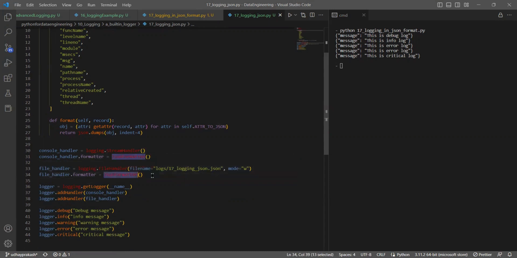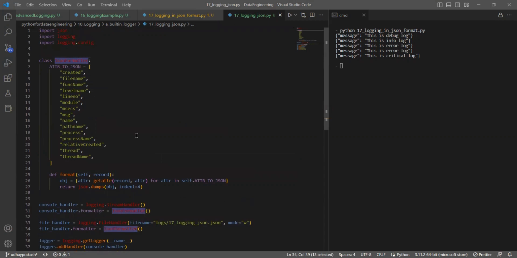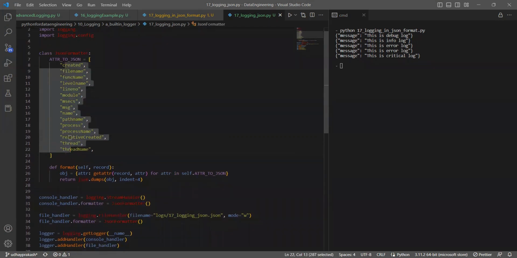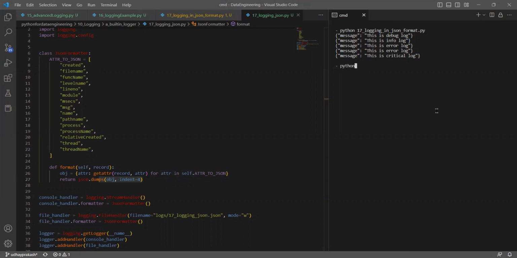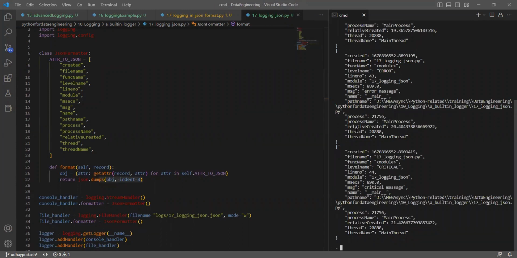And now I am using this JSON format. Whenever I get anything, I want to use only these attributes. And whenever these attributes are coming, I want to display them like this, and I want to do a JSON.dumps. Earlier I made use of a third-party module, right? Sometimes when you are in banks or some financial organizations, they don't allow third-party modules. In that case, if you want to create it on your own, this is how you can do it. If I say Python 17 so and so logging JSON, you see now, instead of a third-party module, you created everything on your own.